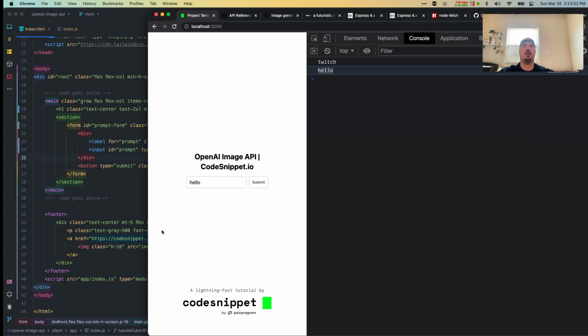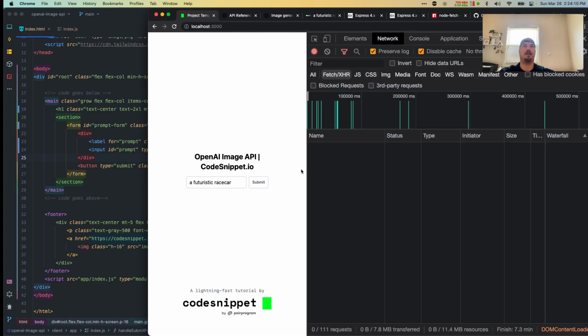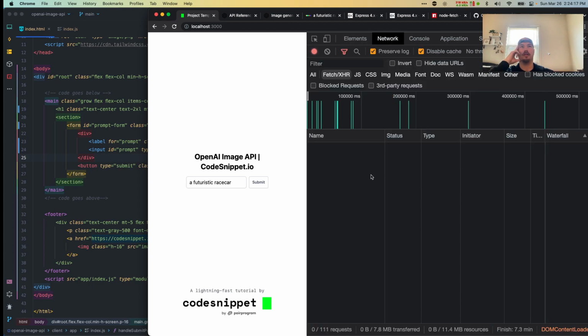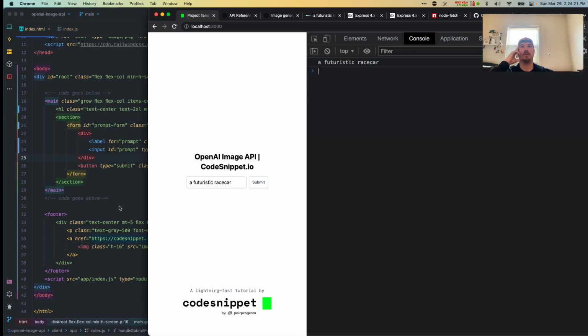So now we've found a way to handle the prompt from the user and pass it to the backend server we've created. So let's give it a prompt: futuristic race car. And it logs out the prompt, and momentarily, let's see if it comes back with anything.